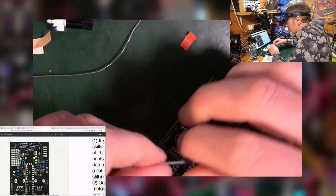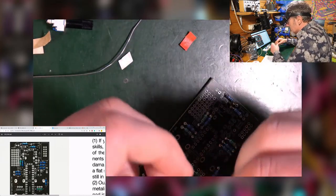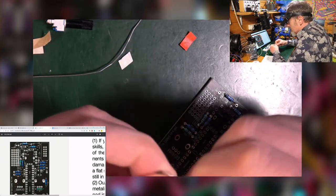Who doesn't clean their boards? I don't clean my boards. No, I don't clean my boards.